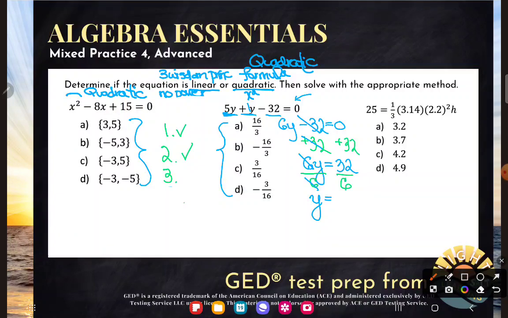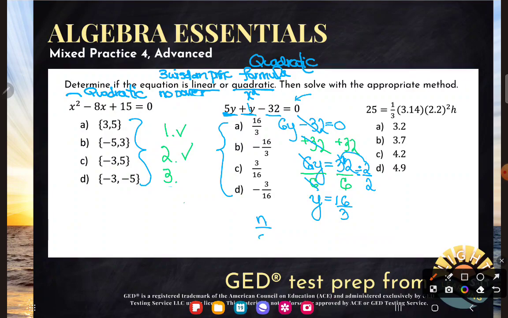So you can reduce by hand by pulling out any common factors. It looks like 32 and 6 have a 2 in common. So you could just divide that by hand, and divide 32 by 2 and 6 by 2. Let's see, 6 by 2 is the easier one. That's 3. And 32 by 2, I'm going to use sight division again. 2 goes into 3 once, remainder 1, and 2 goes into 12 6 times. So y equals 16/3.